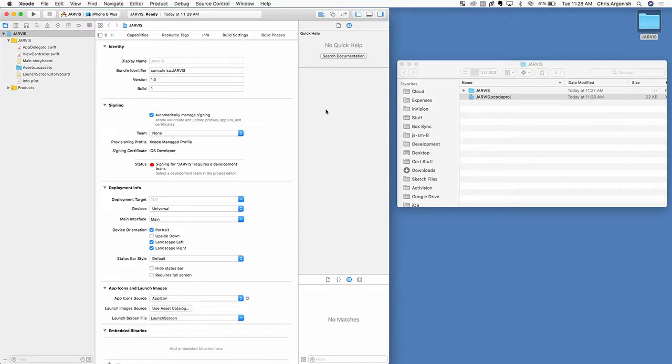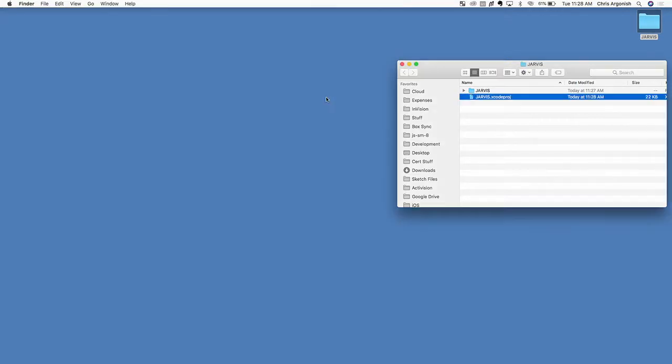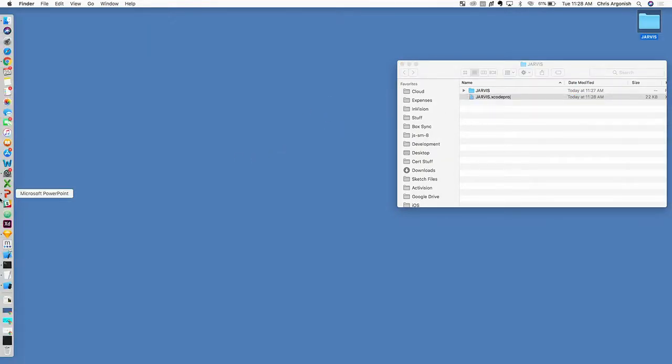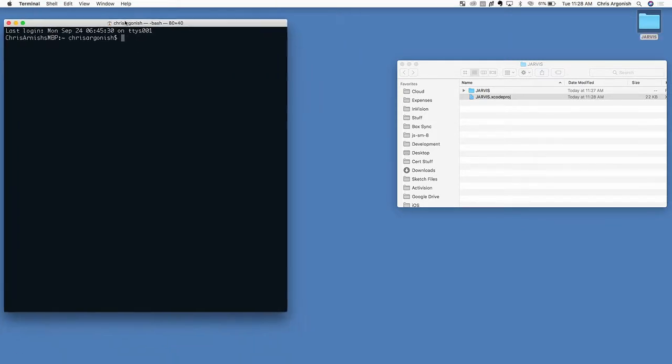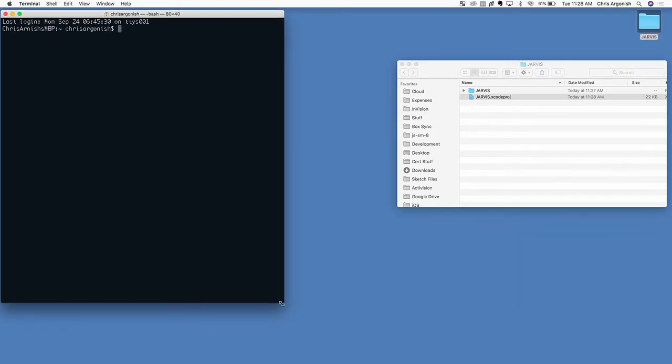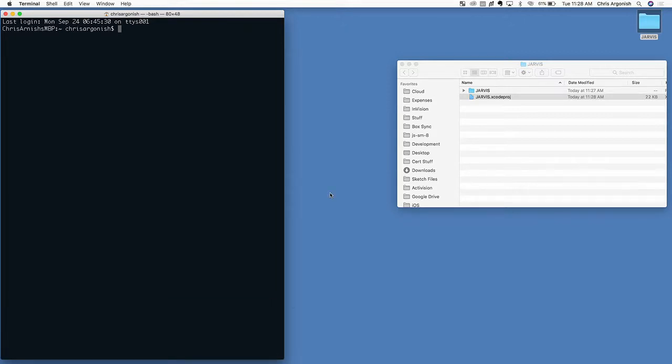Okay, at this point, I'm just going to force quit Xcode, because I don't need it anymore, at least not for now. Next thing I'll do is open up my terminal. And what I'm going to use is a dependency management framework called CocoaPods. And I'll make sure to include this in the list of resources so that you know how to get started with CocoaPods.